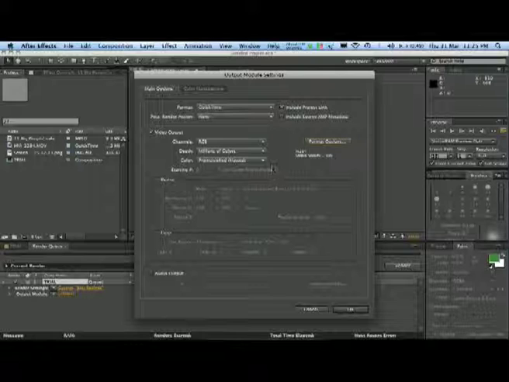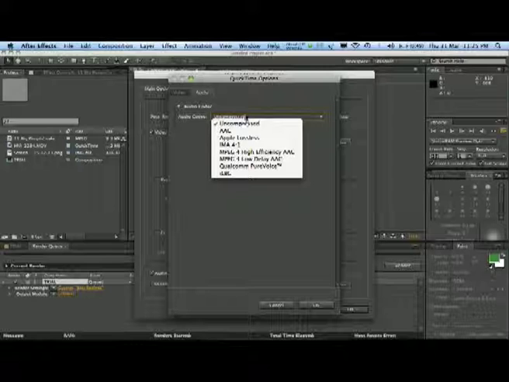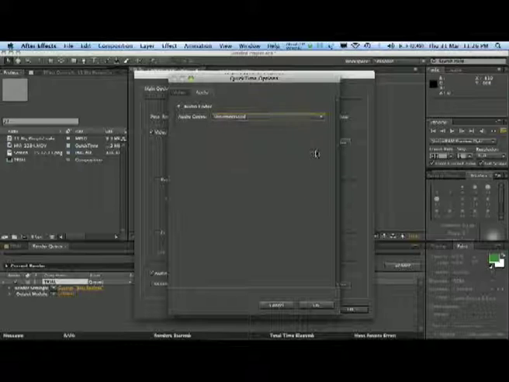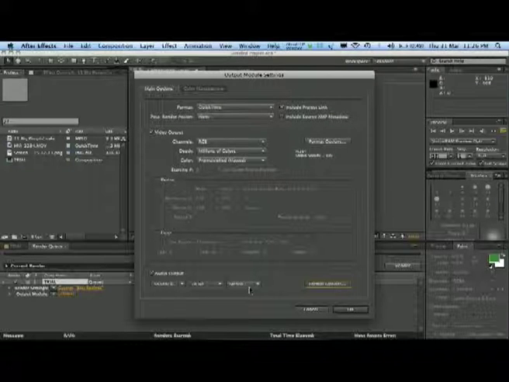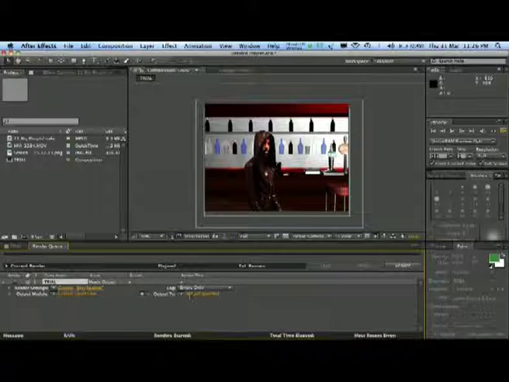And the last thing, which a lot of people find a bit annoying when first rendering, is that their files don't come with any sound. So if we click the audio options here, that will format with sound. You've got some format options there as well: AAC, which is an Apple standard, MPEG, which is known within film, but we're fine for just the way it is. We'll click OK on that.